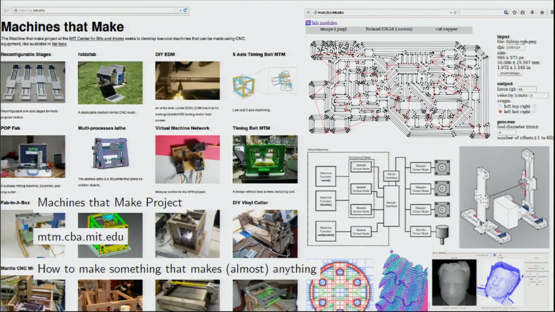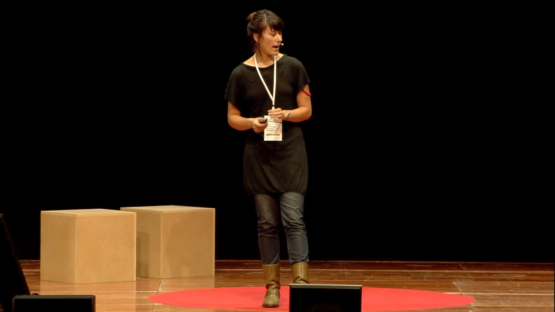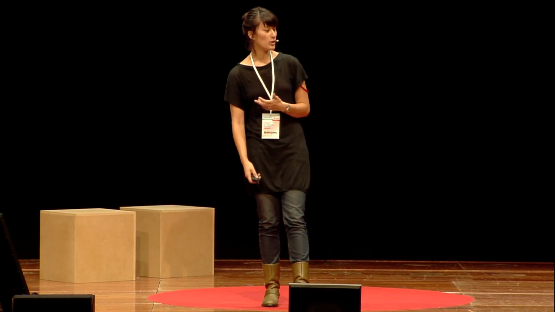Because I'm personally interested in machine design and machine fabrication, I put lots of machine parts on it, a petting zoo of things that you might want to have around if you're thinking about making machines and digital fabrication devices. And we teach another class in the spring. I'm going to be teaching that starting in February, called How to Make Something That Makes Almost Anything. We should really get more inventive with these naming schemes. It's a class where people use Fab Lab tools and processes to think about how to make more digital fabrication tools.